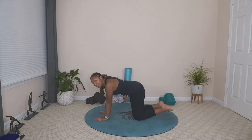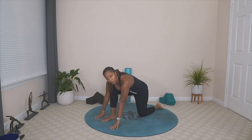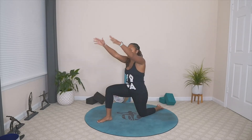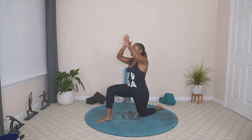Coming back to tabletop, untucking our toes, we're going to bring the right foot forward through to a lunge position — bring it in between your hands. It's okay if you need to bring it around. Square yourself up, hands frame the foot. On that inhale, bring your hands up onto your knees, bring your hips forward, feeling that stretch along the knees. On that inhale, take your arms up overhead, lifting through the chest — you're going to feel your quads start to stretch out. On that exhale, take your hands to heart center, feeling that energy in between your fingers.